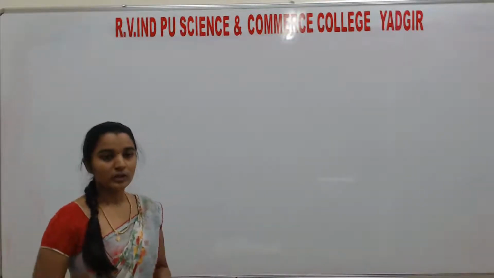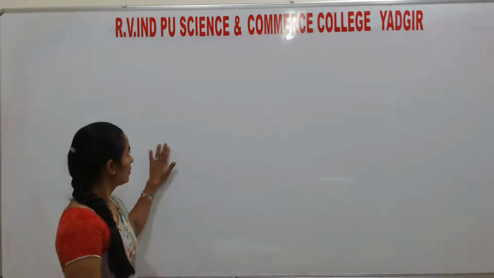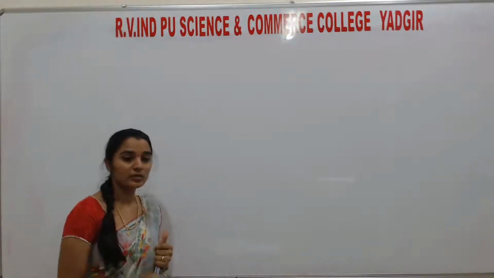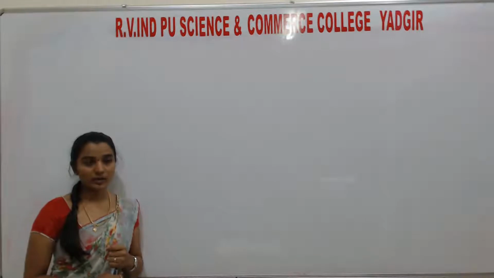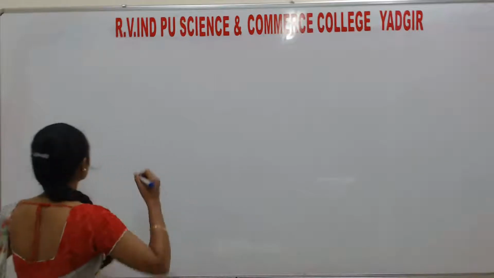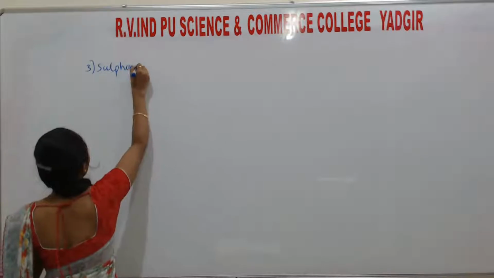Students, good morning. In the last class, we discussed the chemical properties of the amines. In that we discussed the nitration of amine and bromination of amine. I gave homework for you, that is sulfonation of amine. No one did. I know that, so I'll do it again. So the next one, the third one, is sulfonation of amine.